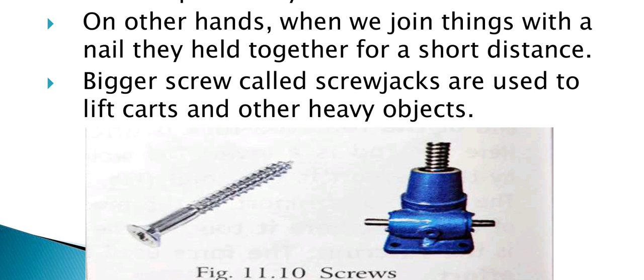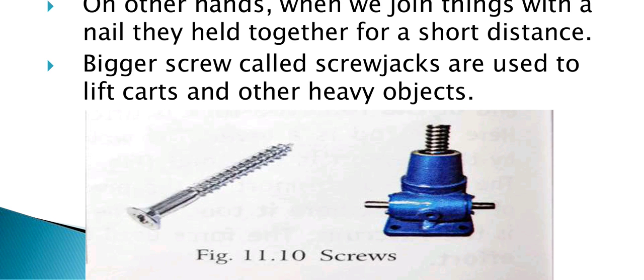On page number 103, the oral questions box is given. First, choose the correct answer. First one: when the fulcrum is in between the load and effort, it is a dash class lever. When the fulcrum is in between the load and effort, it is a first class lever. Second: a dash is a small wheel with a groove around its outer edge. A pulley is a small wheel with a groove around its outer edge.